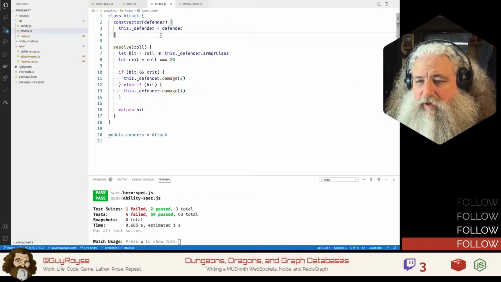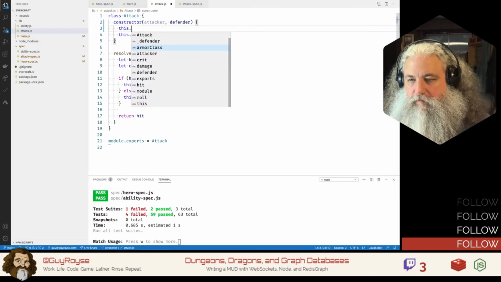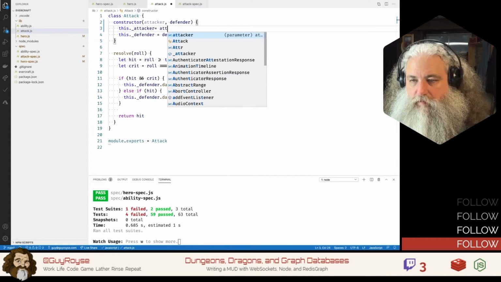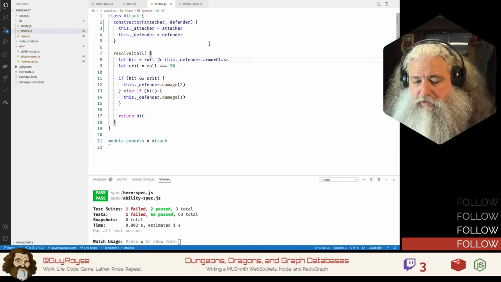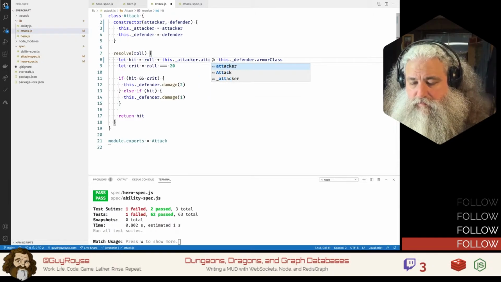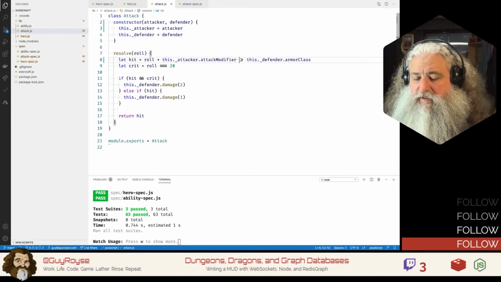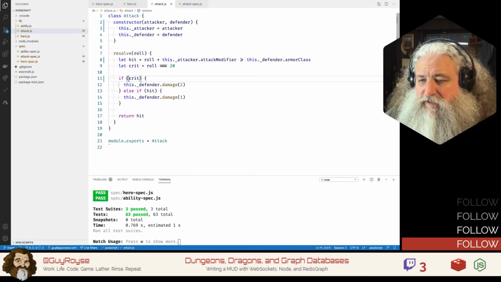Now this isn't working because we don't have an attacker. So let's add the attacker. So now we have an attacker. Still not working, of course. Is it a hit? That's going to be equal to roll plus this._attacker.attackModifier. If that is greater than the defender's armor class, then it hits. Note that the crit is still on a roll of 20. And since the 20 always hits, I could really get away with: if it's a crit, do this; else if it's a hit, do this; otherwise, don't do anything.